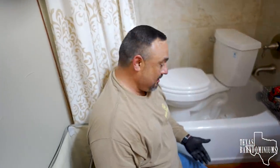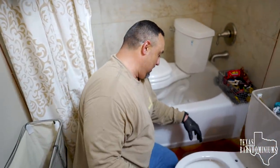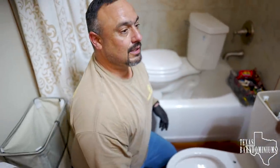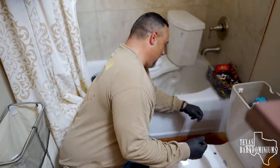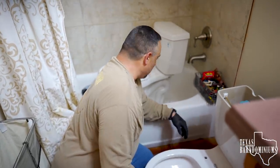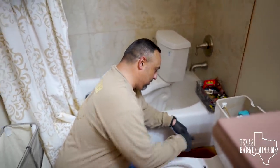You might have to shim it. Some foundations aren't level, especially around the toilets and the drains, so you might have to shim it up. It usually comes with some plastic shims. It didn't, so you can use pennies, nickels, quarters. You hook up your supply line, turn on the water, let it run, fill it up, check it, make sure there's no leaks.